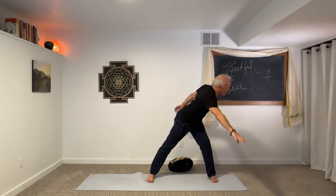Nice. From there, open up your feet hip distance apart, a little wider, shoulder width apart. So we're moving in and out of twisting, side to side. Initially, I'm going to have you twist in the standing position, and you're going to place your left hand onto the outside of the right foot. So to do that, go ahead and bend that knee. Do I have that right? Yeah. Inhaling. So you're bending the opposite knee. Exhale and twist, left hand to the outside of the foot.